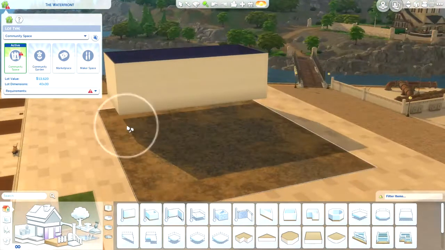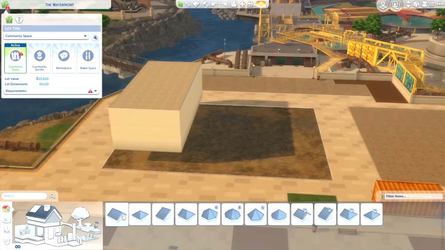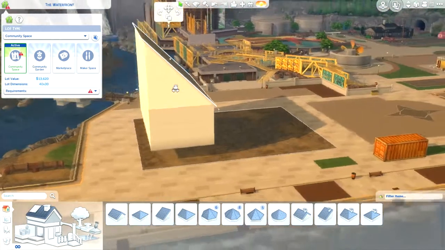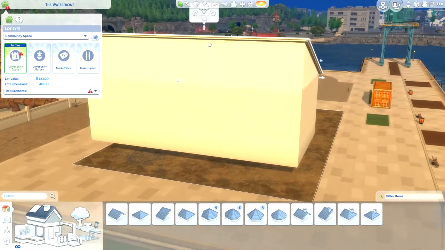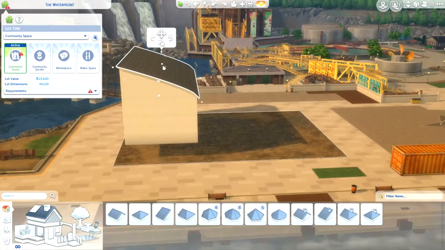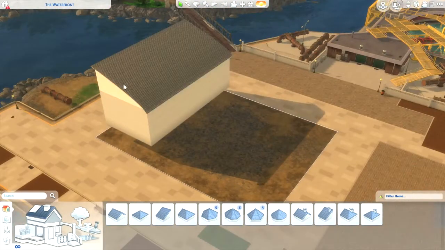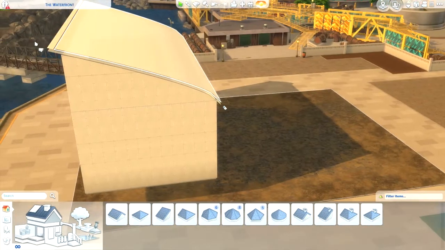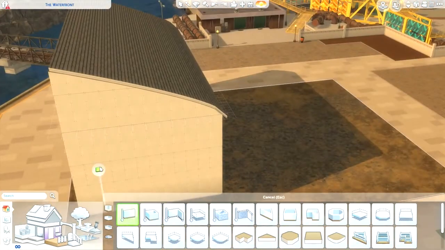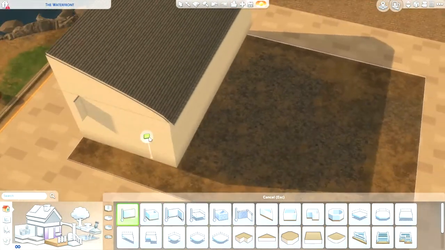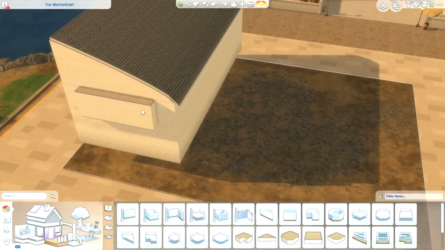I'm deleting the first level so that I have a floating rectangle. And now I'm adding the half gable roof, and I'm making it about the same height as the third level wall height. And I'm going to curve it out a bit so it looks like the lid of a dumpster. I'm using the shift key to only move one side so that the dumpster has a lip just on the front. You can do that to adjust overhangs of your roof.